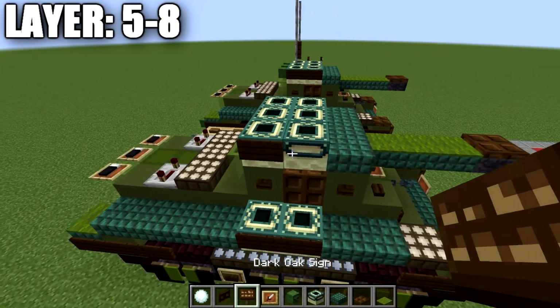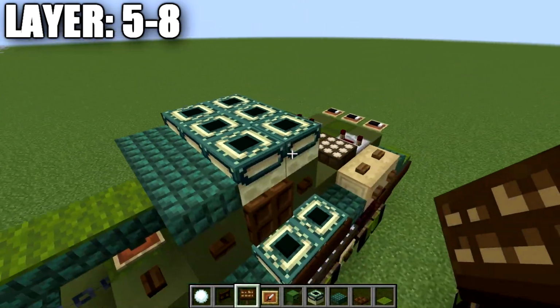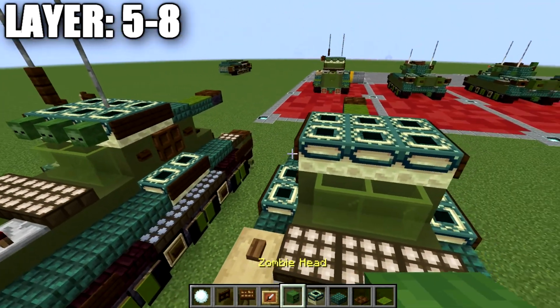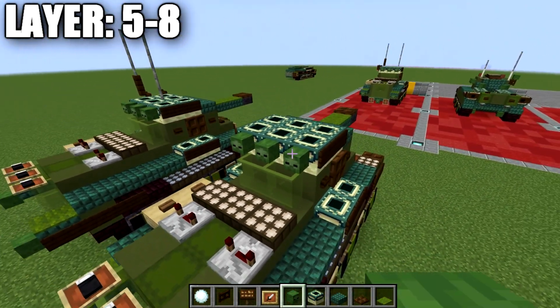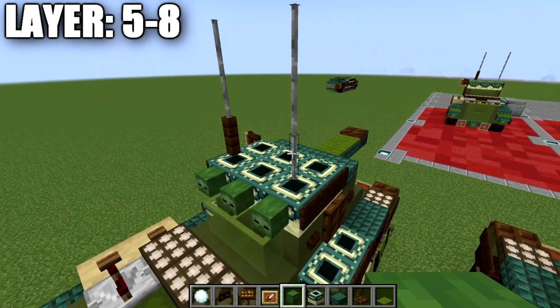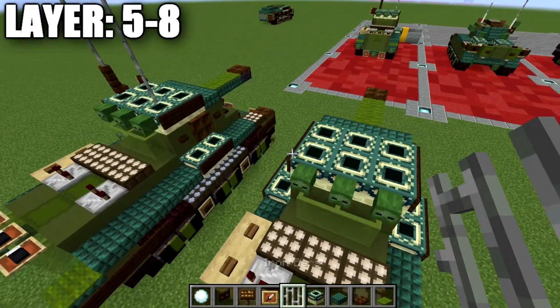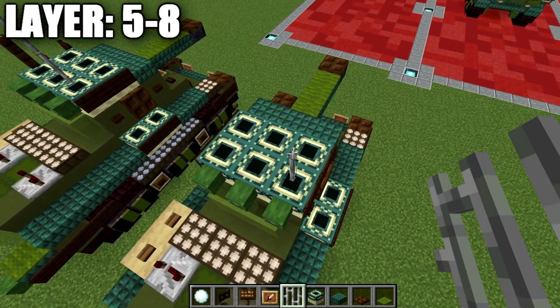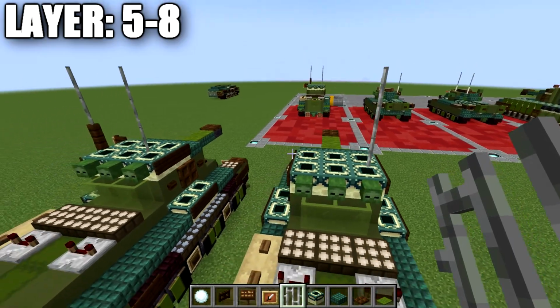On the sides of these end portal frames, we're going to just place down some dark oak wood signs to help blend it into the tank a little bit better. And then on the back here, we're just going to place down 3 zombie heads across, like so. After that is all done, on top of the turret here, we're going to place down an iron bar that's going to go on top of this end portal frame here, and we're going to place down 2 more up, so you have a total of 3.